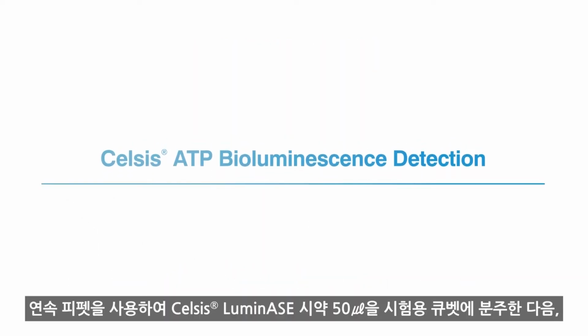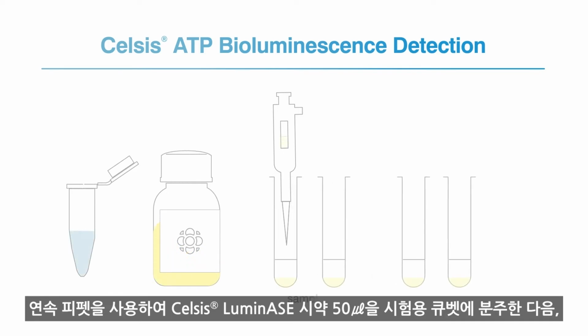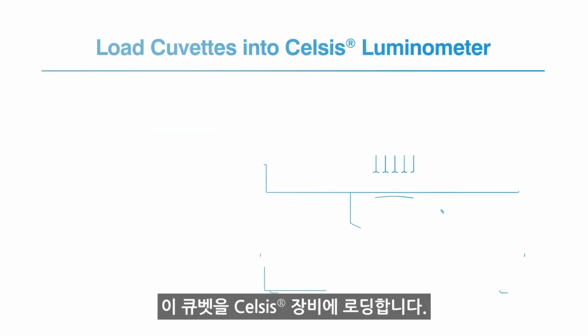Using a repeating pipette, add 50 microliters of Celsis luminase reagent to Celsis assay cuvettes. Then transfer 50 microliters of concentrated sample in duplicate to the cuvettes containing the reagent. These cuvettes are then loaded into a Celsis instrument.